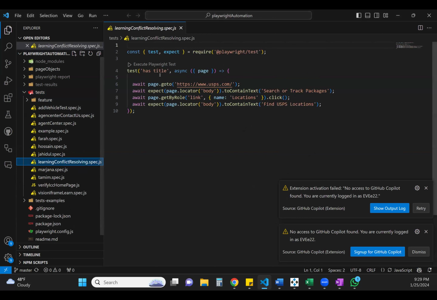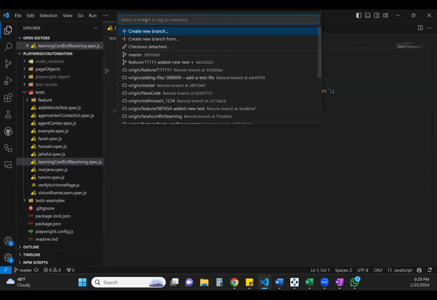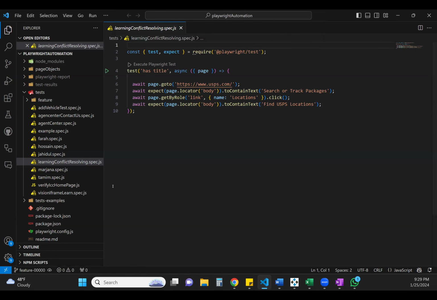You wrote the test, but before you push, I would say create a branch name, and then you can push it. So this is the way it would work. Click on create. Then the same way, right? Feature and then some numbers. But at work, the number will be a ticket number that was created and assigned to you. Okay, and then create that, something like that.